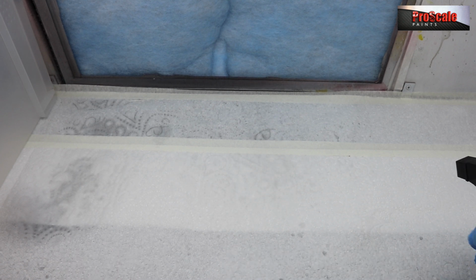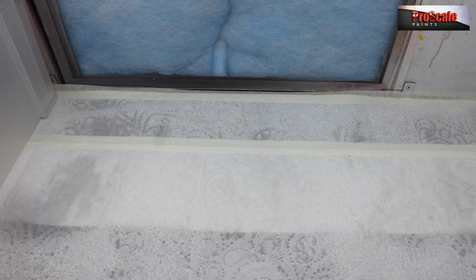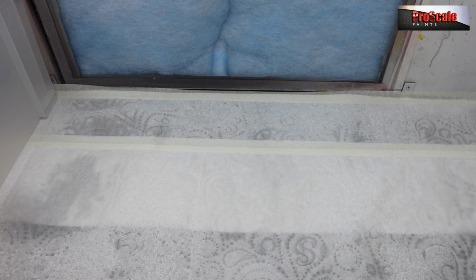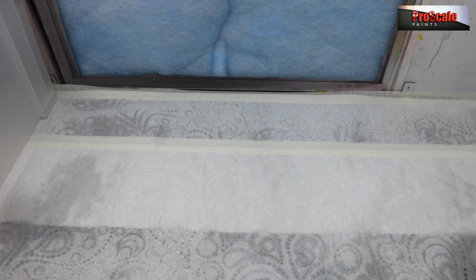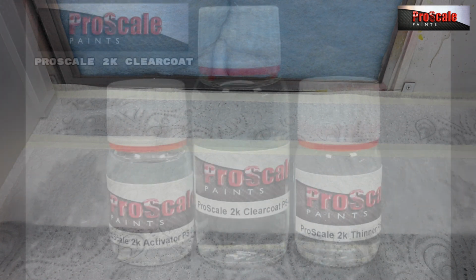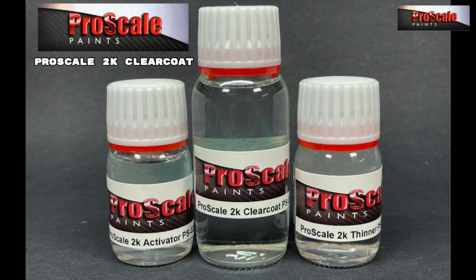So my usual clear coat regime is to clear out the spray booth, put some fresh paper down, a fresh filter in. I've got my box to the left for storing the clear coated body in to reduce the amount of dust that goes on there. I also wet the tissue paper with some water out of a spray gun. The theory of this is if any dust lands, it will settle onto the water-soaked kitchen paper rather than flying back up in the air and sticking to your model. Seems to work well for me, but I think keep all the rubbish out of your spray booth, get any bottles out of there, any storage units, get all your airbrushes out of there, and keep it nice and clean for your clear coat.